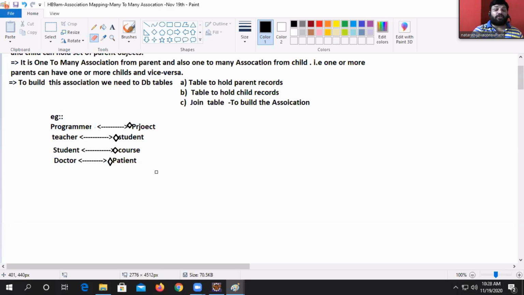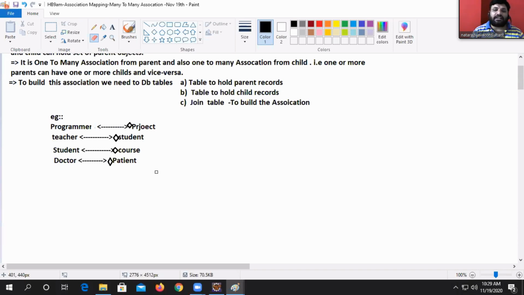Please work it out. Both sides it should be one to many. Mobile shop and mobile: I think one mobile belongs to only one mobile shop, so it is one to many only. Job mela and companies: in one job mela, multiple companies will be there. Doctor and patient already given. China products and Indian people, no, that is not wrong.